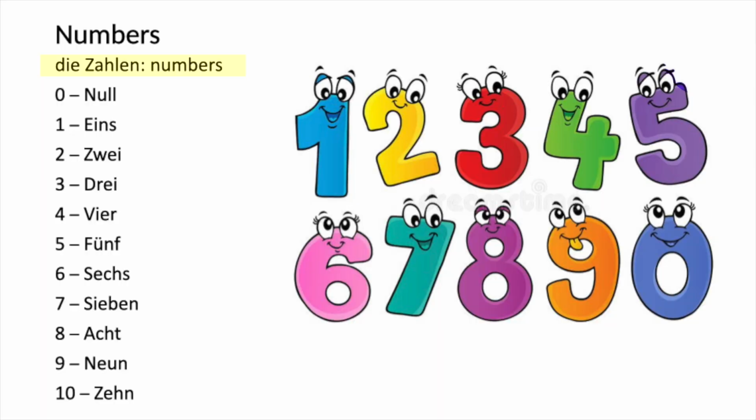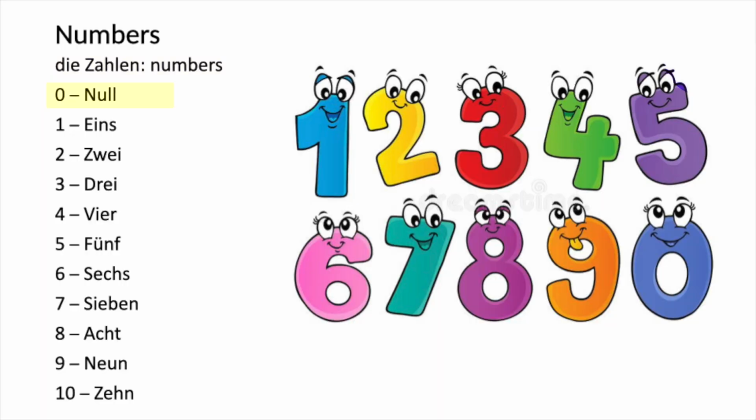Now, the numbers in particular are very similar between German and English because English was originally a Germanic language and only later came to have a French influence after the Norman invasion in the 11th century. So the rule of thumb we learned in the first video is that those very, very basic everyday words are more likely to be Germanic in origin, whereas those more artificially, scholarly, legalistic, etc. formal words are more likely to be French in origin, and the numbers are very, very basic words, some of the most basic words that you use on a daily basis. So die Zahlen, or the numbers, include the following.